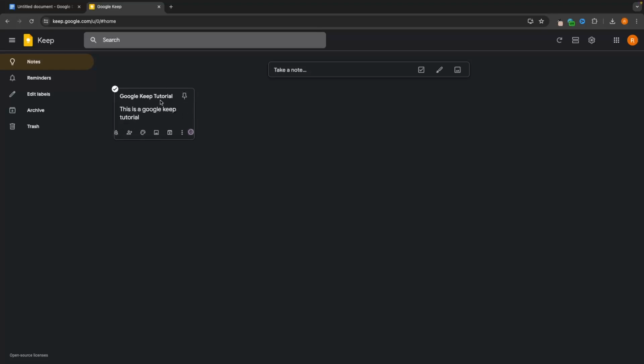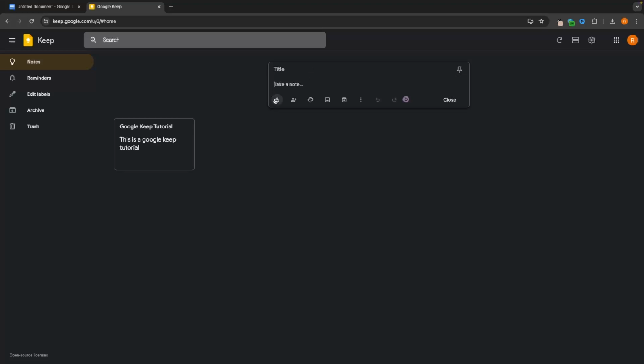However, that is just scratching the surface of all of the features that we have with Google Keep. Because in here, you will notice as soon as we go to take a note, we have all of these features along the bottom. So let's go ahead and explore these. First of all, we can set a reminder. So if I wanted to remind myself of something, let's say I have a sales call at 9 o'clock tomorrow. I could go into the title and let's just call this sales call. And then in the note, I can say sales call with Tom.